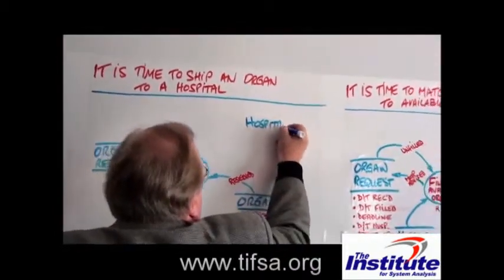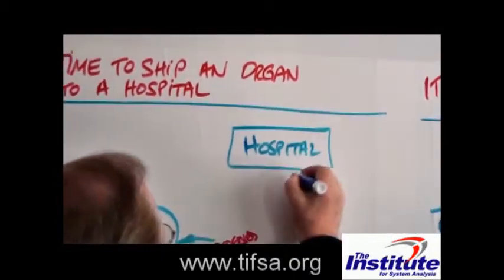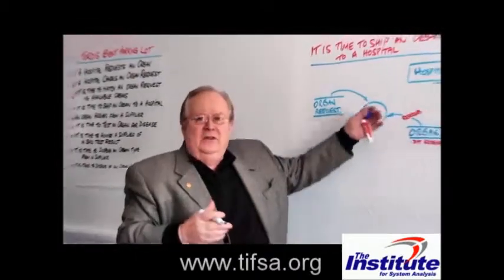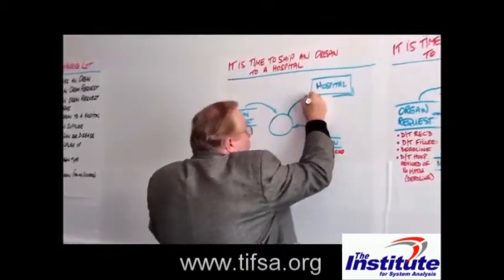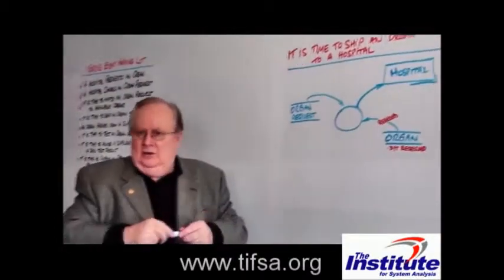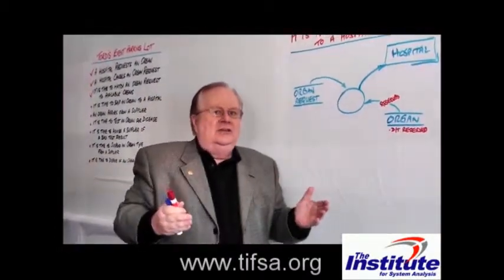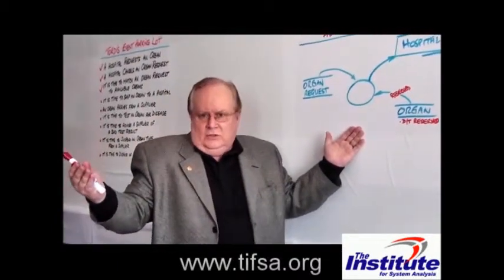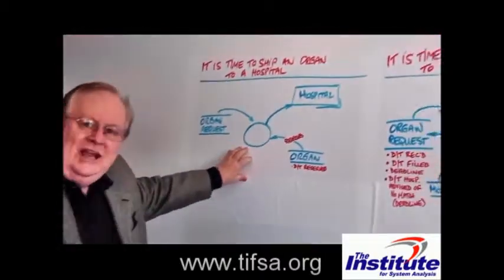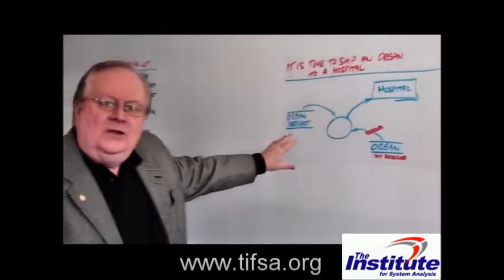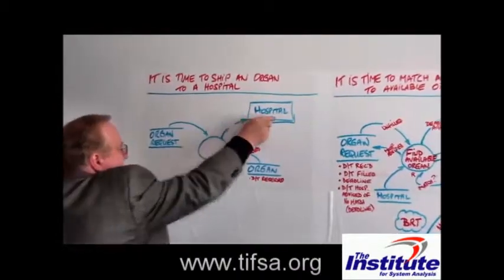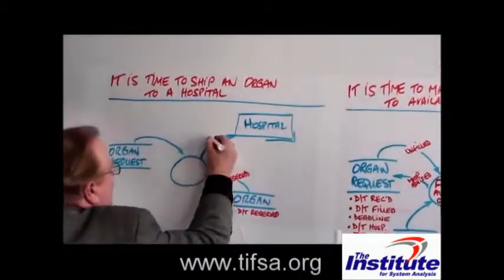So one of the important things about doing these diagrams is don't spend a lot of time trying to figure out everything that's in the diagram because you can overthink it. Don't try to think about logic because logic is not part of this. It's just the flow of the data. It sort of has to make sense, of course, but don't get caught up in it. I've seen some people sort of draw the bubble, stand back and stare at it for 20 minutes, trying to figure it all out in their heads. But don't do that. Do one data flow at a time. So here we're going to send the organ to the hospital.